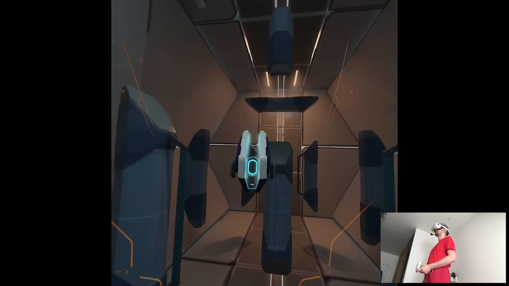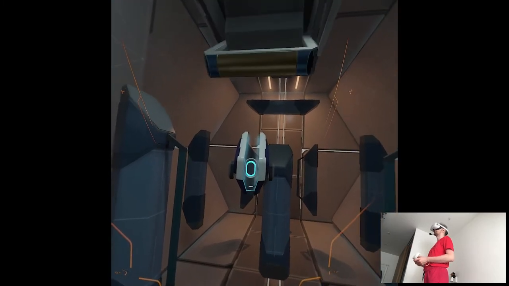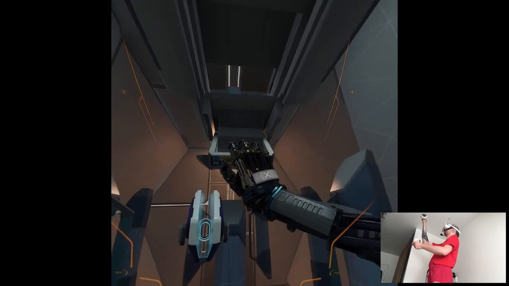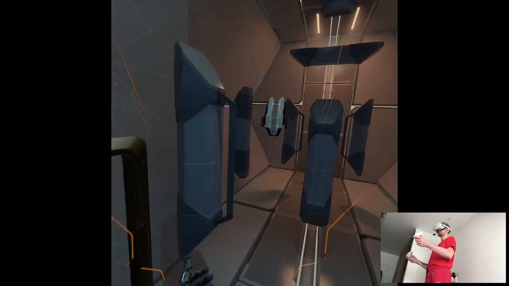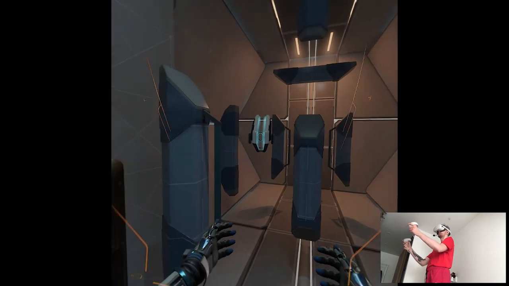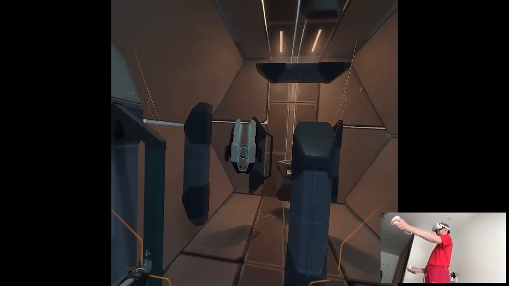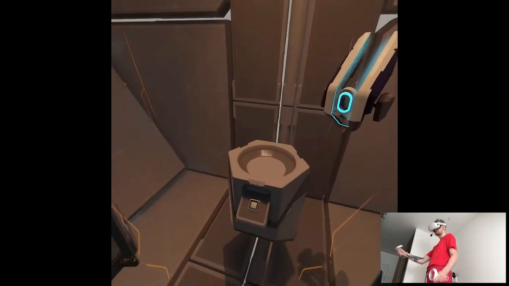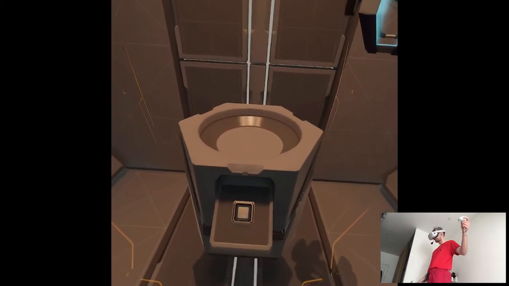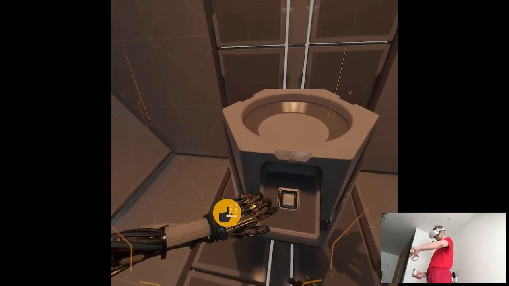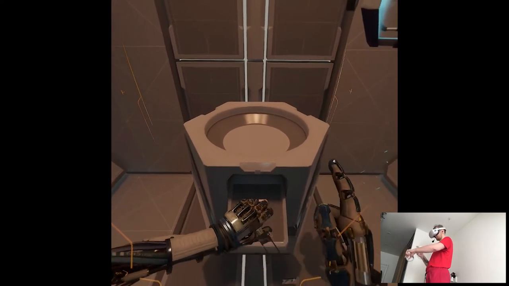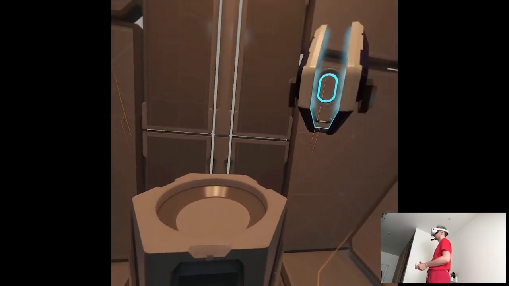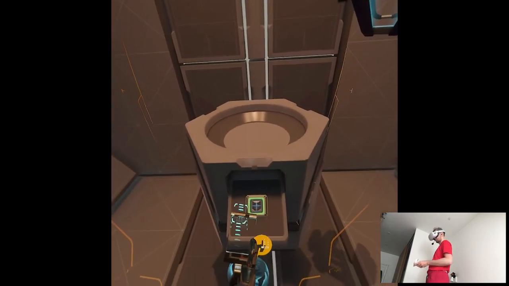Your scanning tool allows you to collect data on anything in the environment. Please exit the pod to begin calibrating it. Please follow me to the disk spawner at the back of the room. Now activate your scanner by pressing the button on top of your hand. Both of your hands have this functionality. Good. Now aim the scanner at the I.O. port on the disk spawner and hold the trigger to initiate a scan.